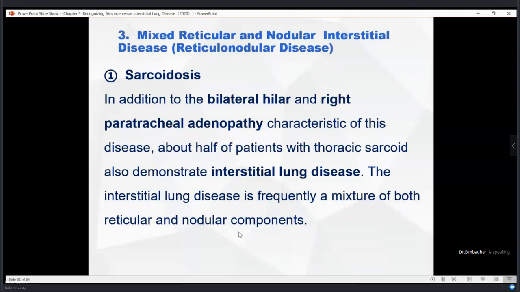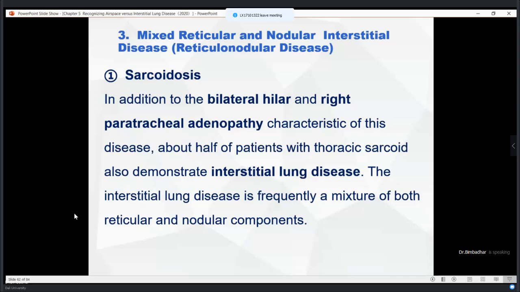What exactly is sarcoidosis? Sarcoidosis is a multi-system disease with a non-caseating granulomatous reaction, which happens because of cell-mediated immunity. It has pulmonary manifestations, cardiac manifestations, gastrointestinal manifestations, and central nervous system manifestations. So it has multi-system involvement, but the diagnosis is generally made based on pulmonary function, which is completely compromised in such patients.